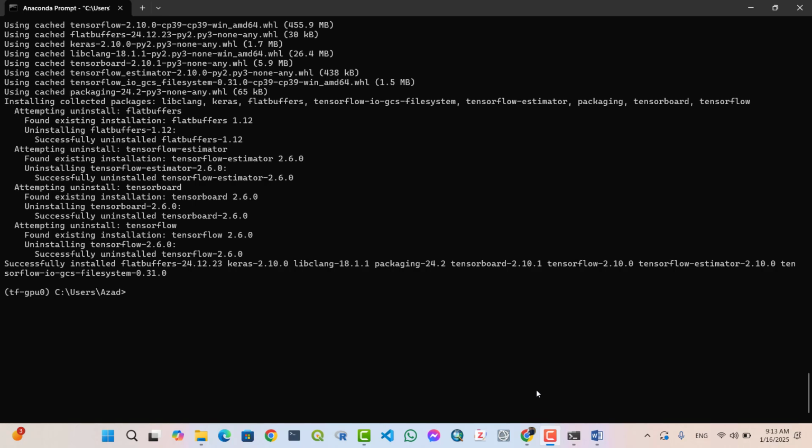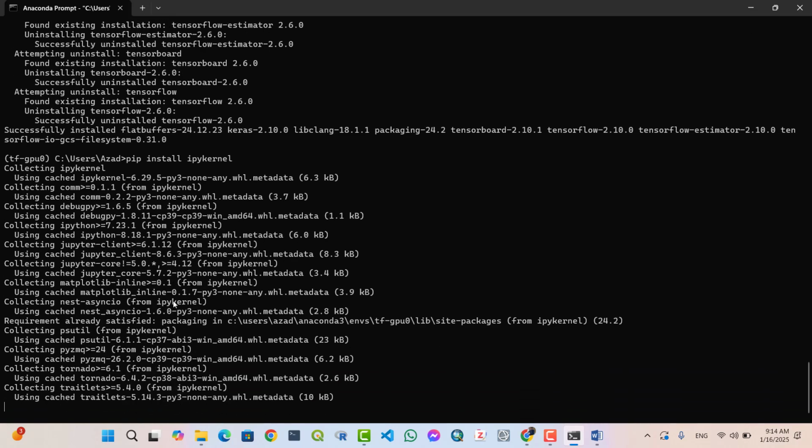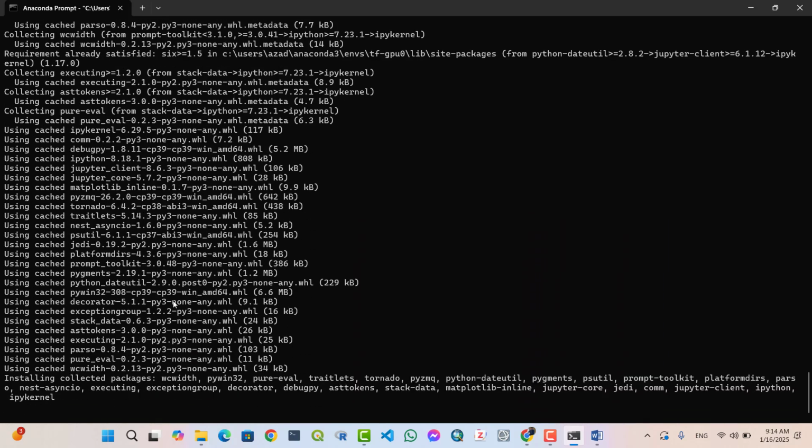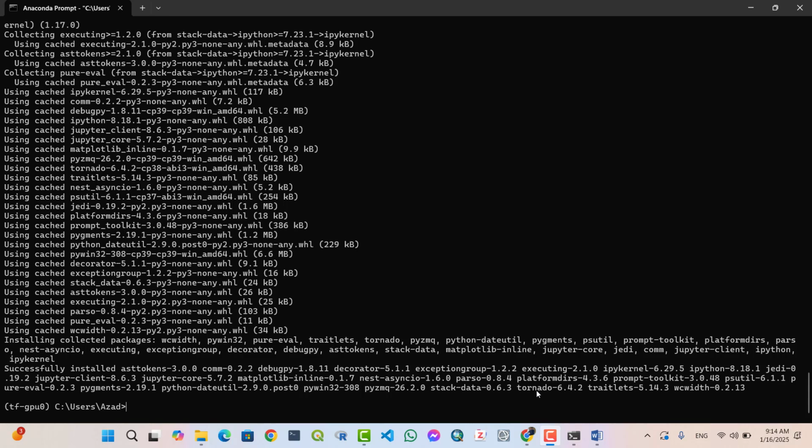Step 4, install the Jupyter kernel for this environment. To use this environment in Jupyter Notebook, run the following commands: pip install ipykernel. Once it is installed, we use the following command: python -m ipykernel install --user --name GPU 0 --display-name Python TF.